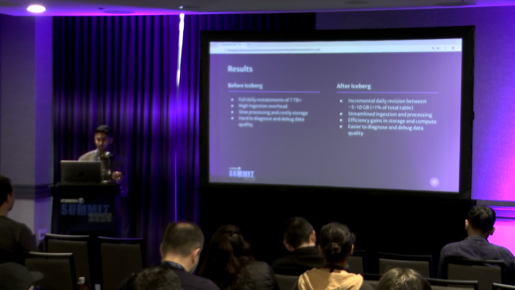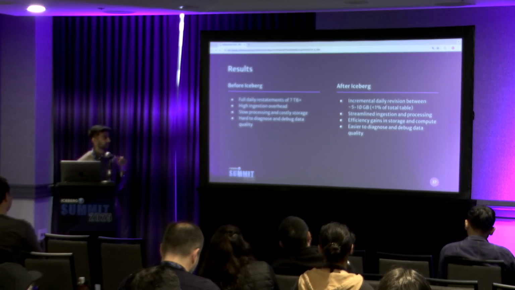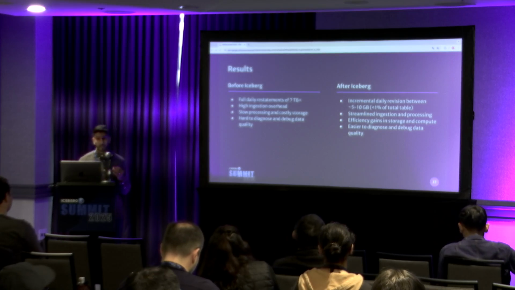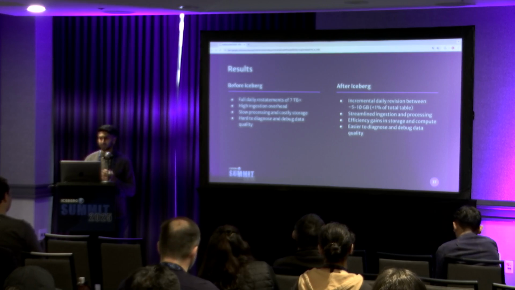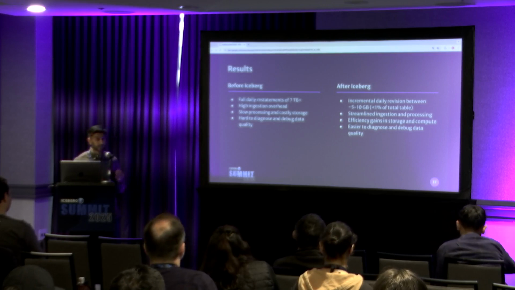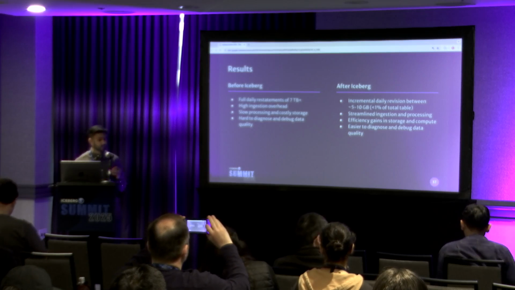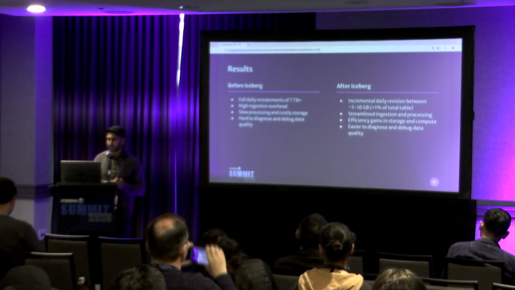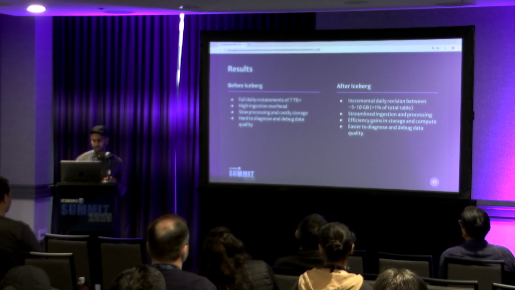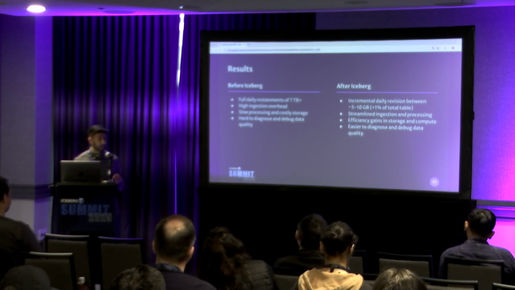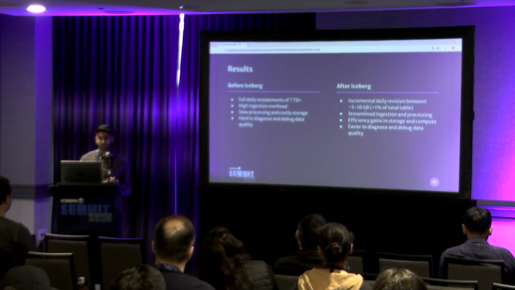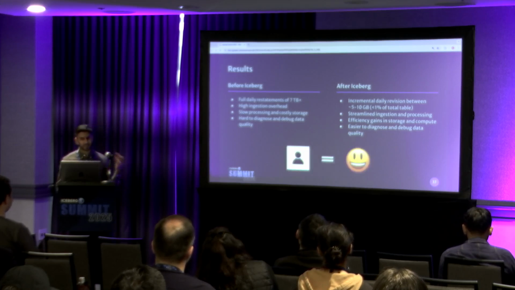After Iceberg, we were able to deliver daily revisions incrementally, anywhere from 5 to 10 gigs, which was less than 1% of the total table. So very significant here. It led to streamlined ingestion and processing and efficiency gains in storage and compute. And as a provider, it's much easier for us to diagnose and debug data quality. So overall, both us and our clients are very happy.